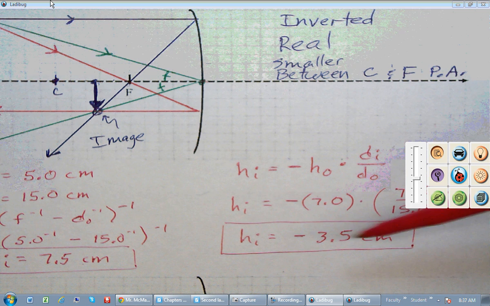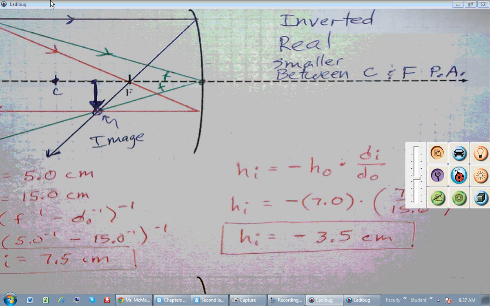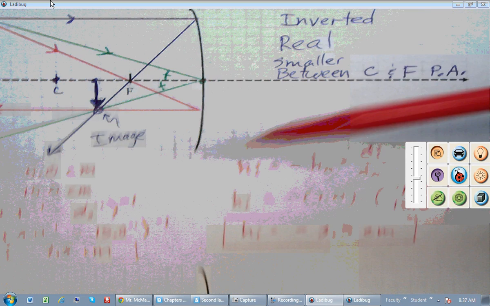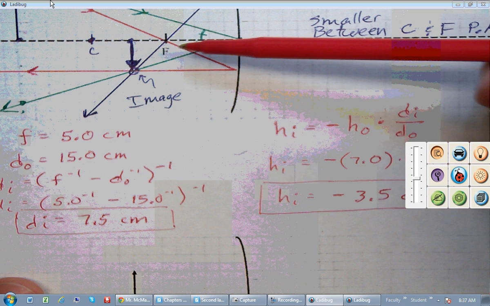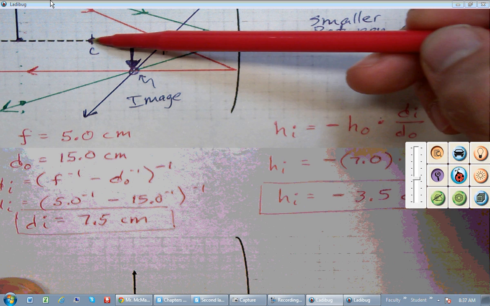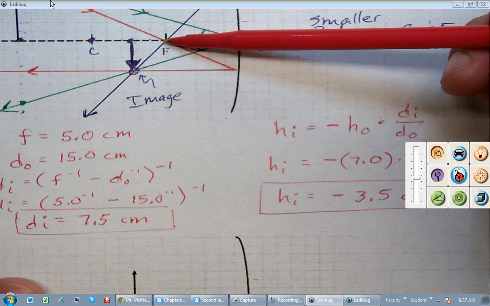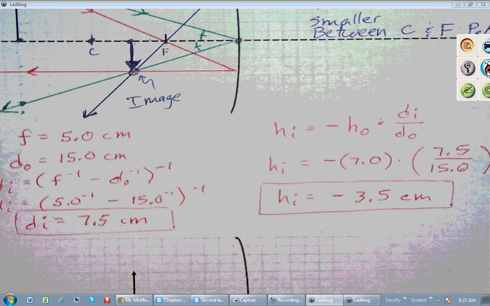In this case, maybe you call it demagnification, but I don't generally use that term. We just say a magnification of 1/2. And then the location, we could already tell from our calculation of the image distance, 7.5 is located between the center of the mirror and the focal point of this mirror. So we've got all of the values that we need here, and they match pretty well with the diagram.